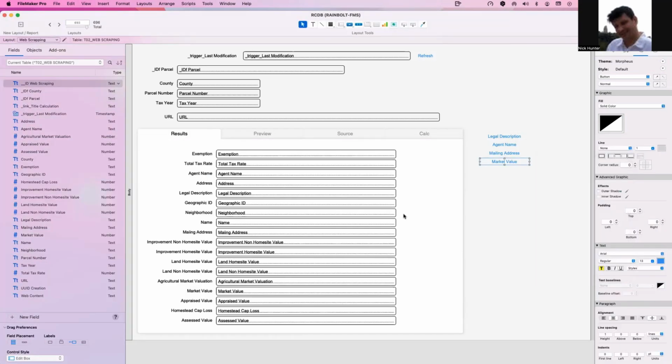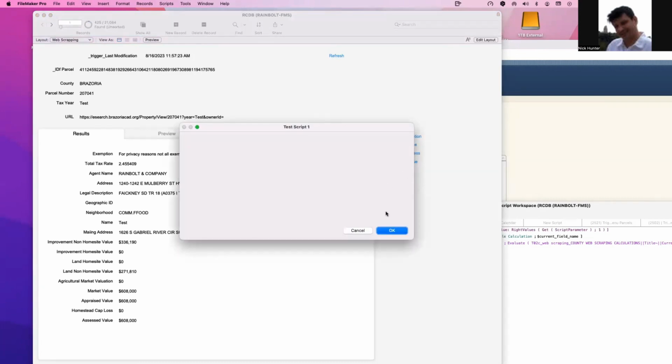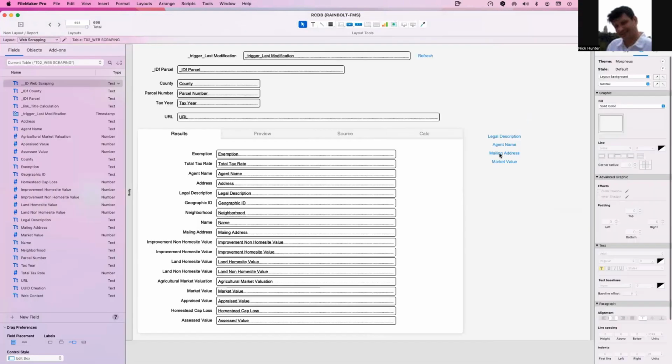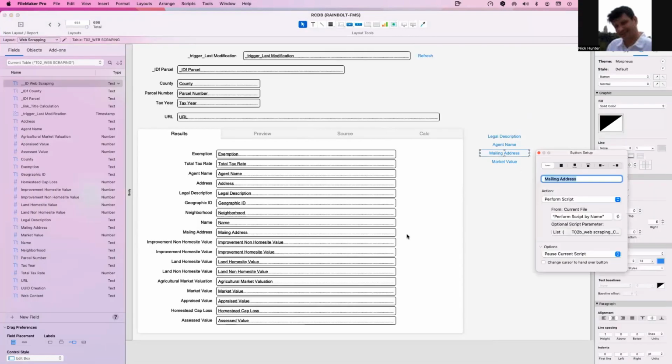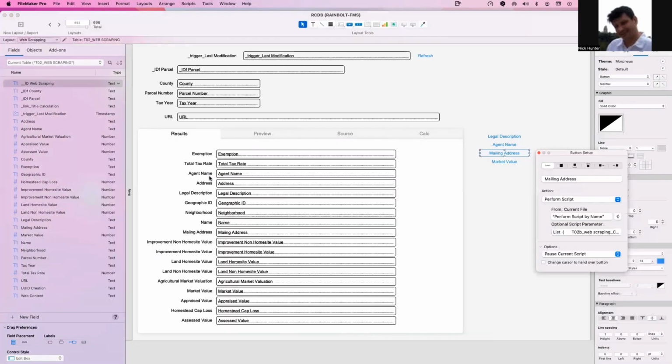I don't even go legal description, agent name, mailing address, which I don't have in this. Oh, why? Maybe because, hold on. Did I do a mailing address? Yeah. Oh, I have a misspelling, okay, so I'm going to fix this.